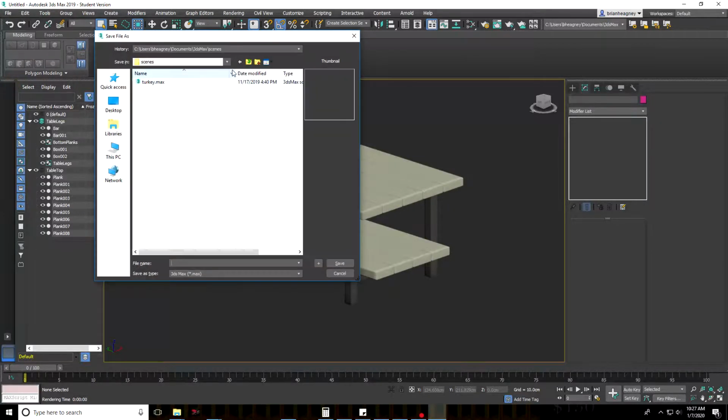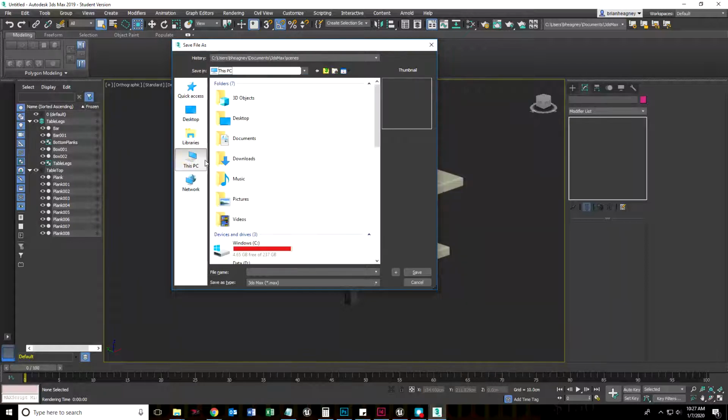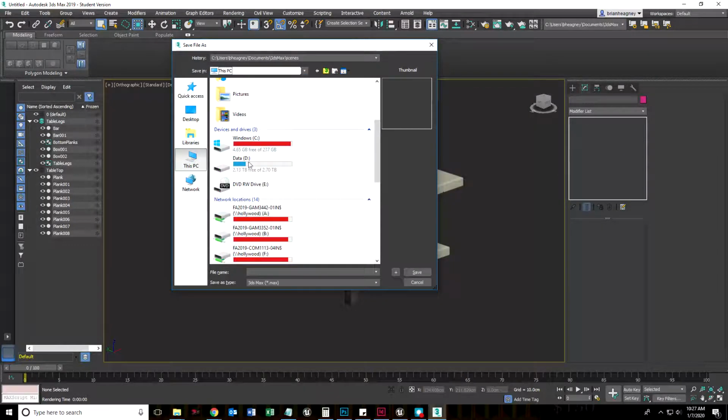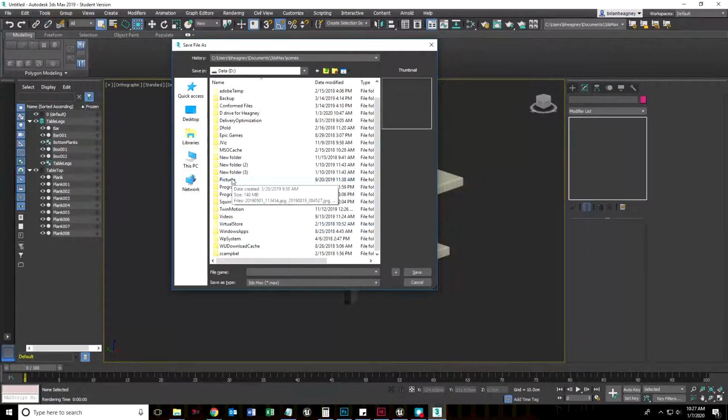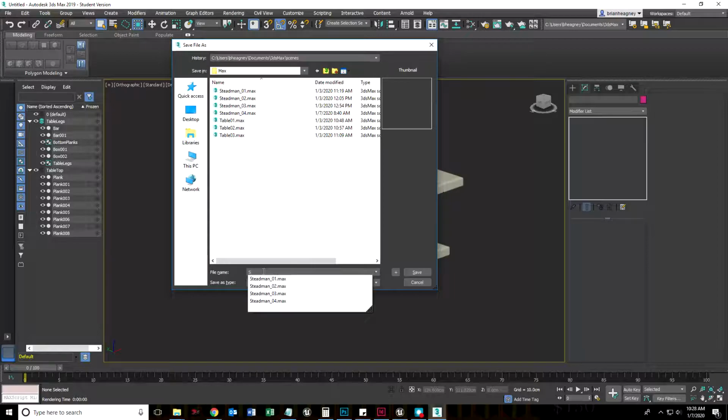Save as. And what I'm supposed to do is save it in a very good spot. Like, let's see, this PC, not on my C drive, that's about to conk out. My D drive, Higney. Oh, I'm going to do SP 2020, and there's table to max, and I'm going to go ahead and call this. You'll see I've done this table a few times to get comfortable with it. You may have to model something a few times too. I'm going to call this ST for Stedman table 01.